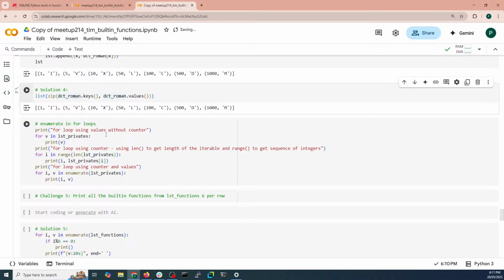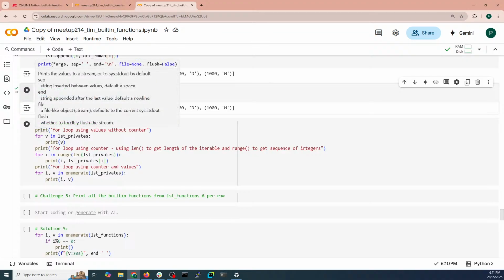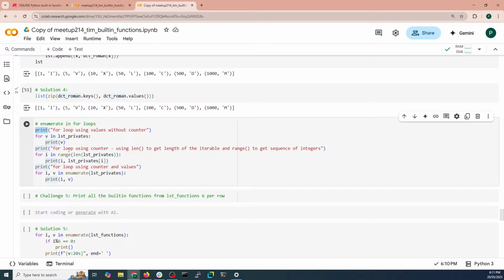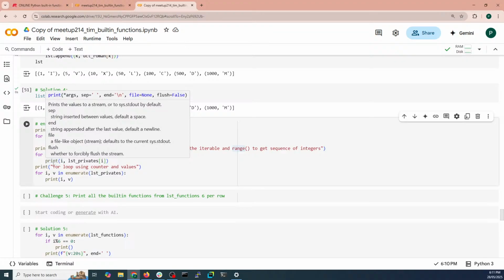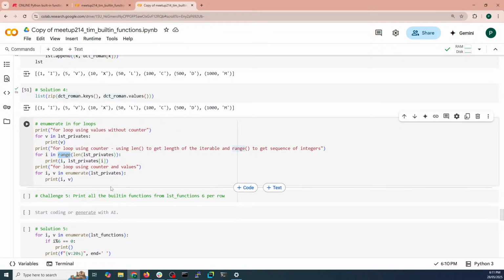So let's look at more in our for loops, and we're going to look at a few more built-in functions. So see if you can find which built-in functions we're going to use here. Obviously print is a built-in function. We've been using that quite a lot tonight. Then we've got range, which is a way of doing a for loop. So if you go for i in range 6, it'll go through the loop 6 times, starting at 0. So the first time i will be 0, then 1, then 2, then 3, then 4, then 5. So it'll go all the way up to, but not include, the number 6, but that'll be 6 times it'll iterate through. So range is a good way.